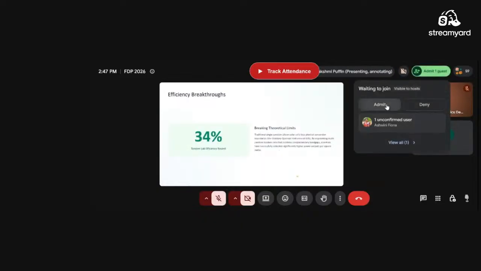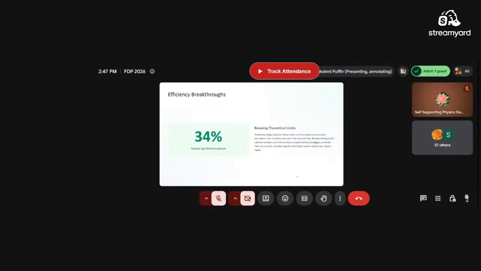As I said, a few slides before we saw an efficiency of 25 to 27, but you can see the efficiency breaks 34 by using this tandem. This is quite large, 30 to 33, engineering multiple things, an architecture, we have to say. Without developing all these engineering things we cannot achieve this. That means we have to go for fabrication, developing this 33 to 34 percent photovoltaic, and we have successfully achieved this higher output per square meter.